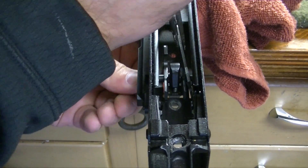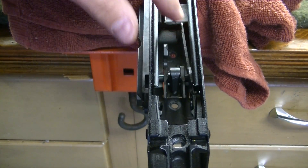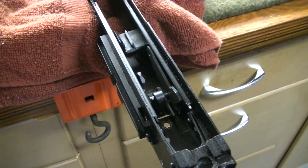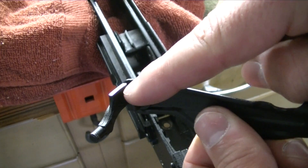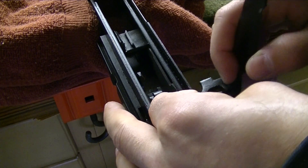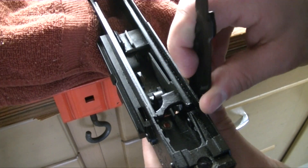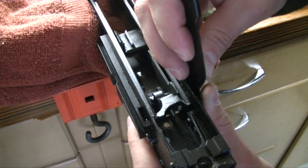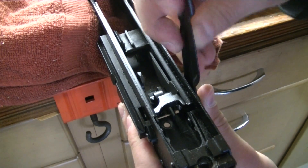Got to get the access pin all the way through now. Voila — that was tough. Now that we have the trigger and the bolt hold open in place, I'm going to install the safety. You may have to take a little bit off the top here for the Saiga 12, and you will need to move the bolt hold open out of the way in order to get the safety through there. And there she goes.